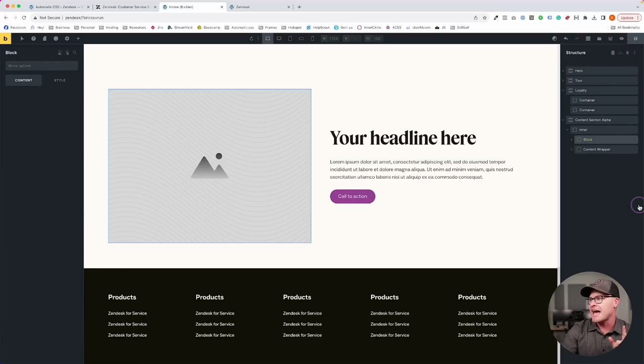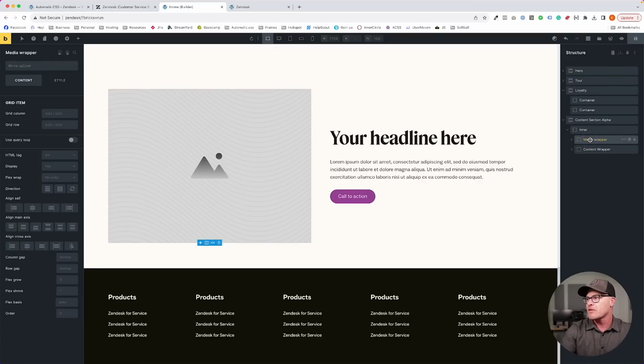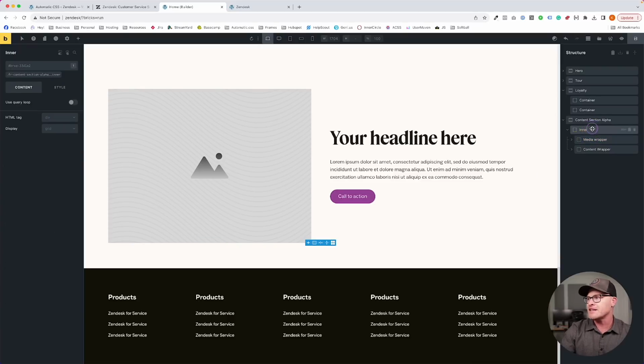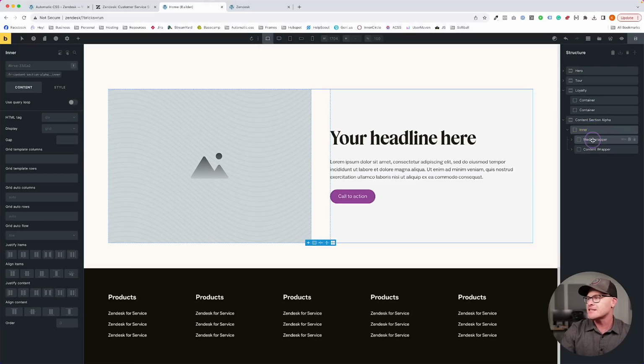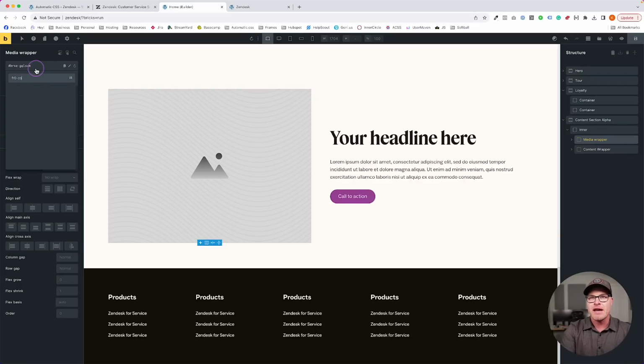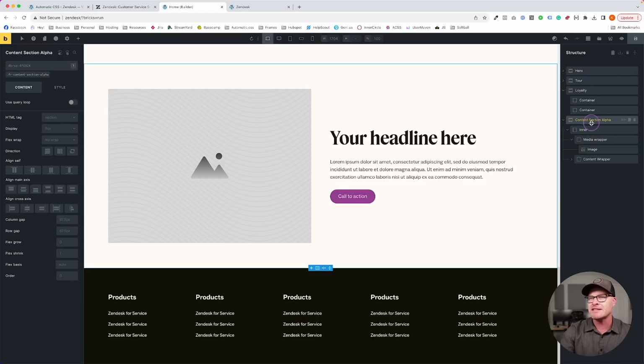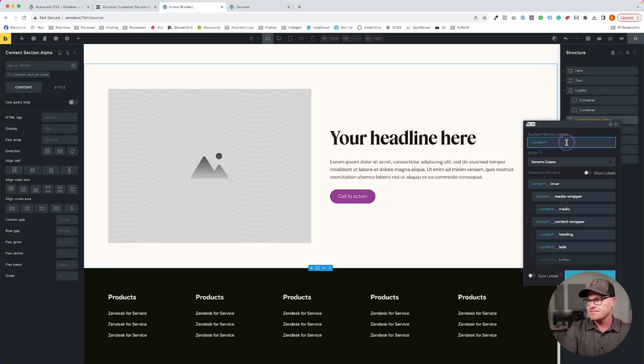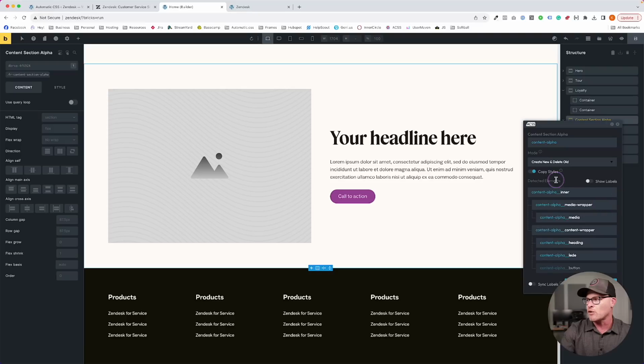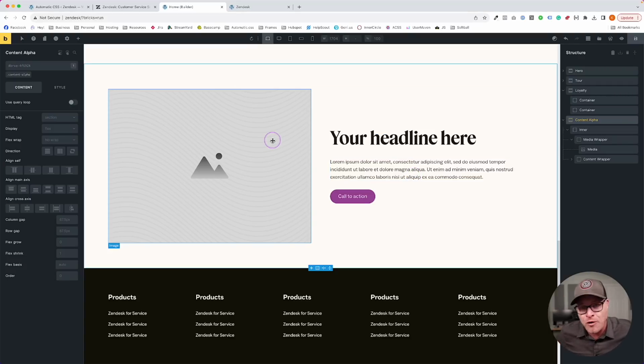And I think you're gonna see here, we need to add a block, okay? This is gonna be a media wrapper. And I'm gonna call this, and we're gonna rename these in a minute. So FR content section alpha media wrapper. And then we've got media in here. All right, I'm gonna go ahead and auto BIM this to our own thing. So this is gonna be content. We'll just call this content alpha, right? And I'm going to create new and delete old, copy the styles, sync the labels, apply classes, delete everywhere. Now that frame is ours. It is unique to this website. It's got all of our own classes on here.